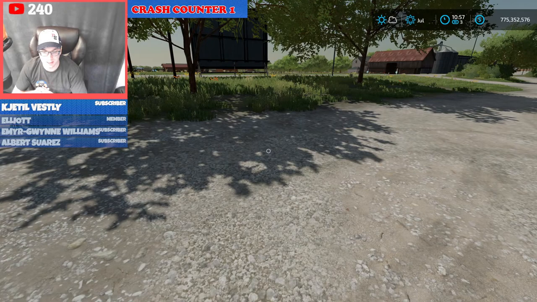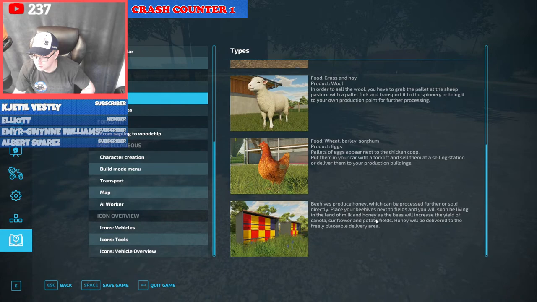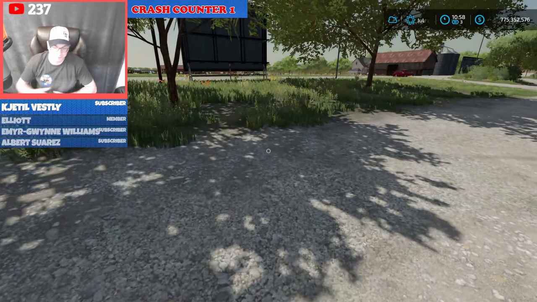Beehives affect yield? That's neat. Yeah, they do. I know canola's one. Beehives produce honey, which can be processed further or sold directly. Place your beehives next to fields, and you'll soon be living in the land of milk and honey, as the bees will increase the yield of canola, sunflowers, and potatoes. Honey will be delivered to the freely placed delivery area. So, there you go. Those are the ones: potatoes, sunflowers, and canola.